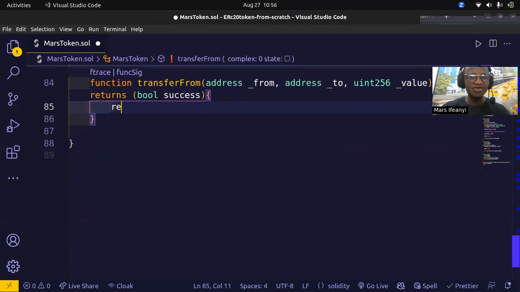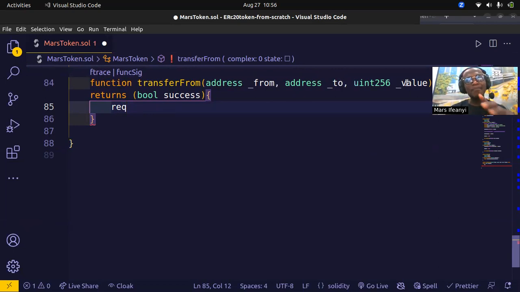So first of all, this function takes in 3 parameters. It has to take the address from, that is the owner, and address to, that is the spender. That account has been approved to spend, so this is the spender.